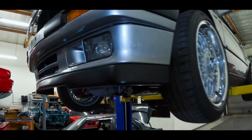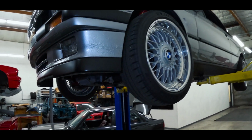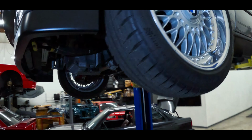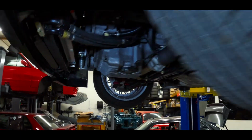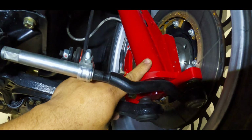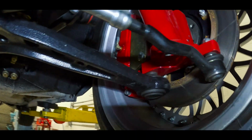So this is a '92 convertible that we completely restored, except for the interior. The customer's gonna wait on that for now. This car was originally black. It is now silver, so it was color changed. It's running the BMW BBS style 5s with adapters. It has Ground Control coilovers. These are the full new billet housings. This is how we get them now. They're so much better, some super nice parts.